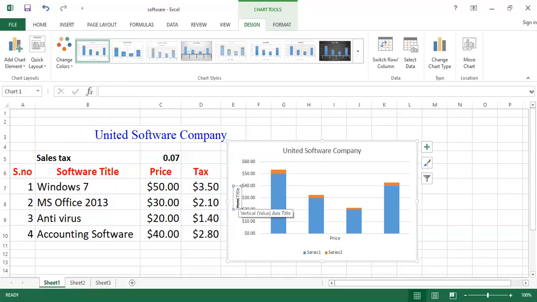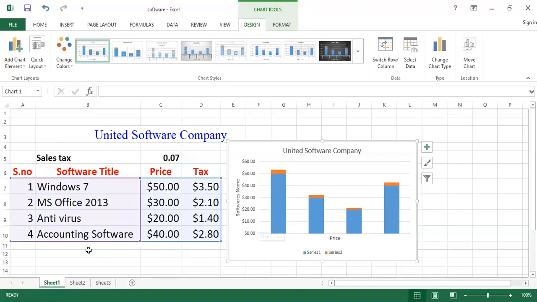You can see a box is appearing on the screen, and I want to insert the vertical chart heading, for example, Softwares. Anything you can insert according to your requirement into your chart.